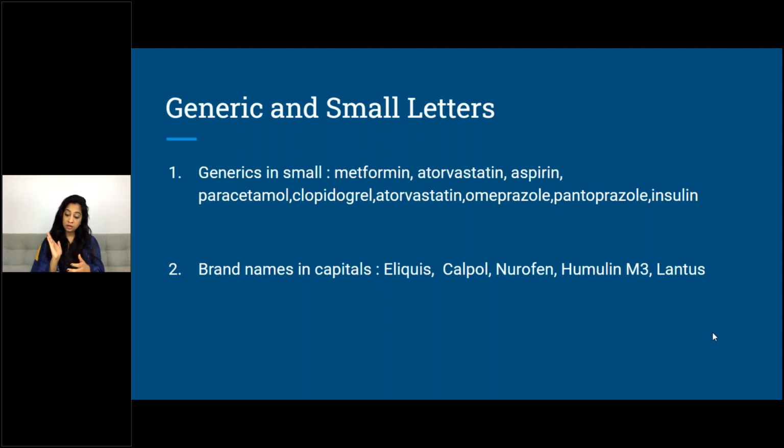Remember the insulins. If it's just insulin, that's going to be in small letters. But insulins usually come from certain companies, and all of them have different names. Humulin M3 is from one company, Lantus is from a different company. So all of them are going to be in capital letters. Top tip: if you don't understand what medication that is, it's likely a brand name, so just put that into capital letters. So one mistake which everyone has been making this week: generic names in small letters and brand names in capital letters.